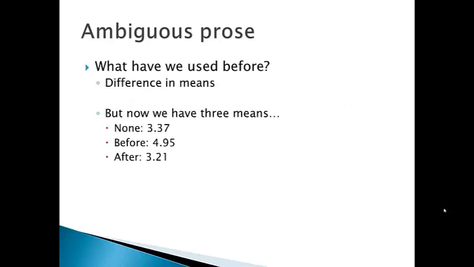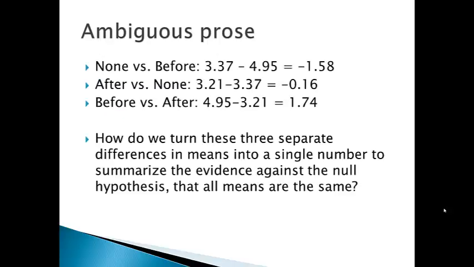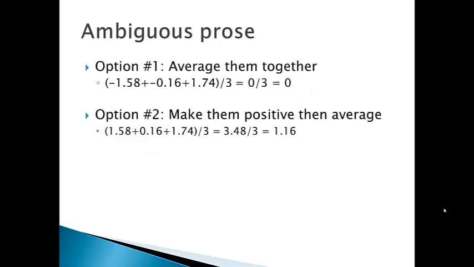Well, before, when we've computed a statistic when comparing means, we've taken the difference because we've only had two means to compare. But now we have three different average quiz scores. So what can we do? Well, one thing that we can do is we can compare each group to each other group, finding the difference between each pair of groups. Now, if we do this, we get three separate numbers, but we need a single number that summarizes the evidence against the null hypothesis. That is, are these groups different from each other or not?